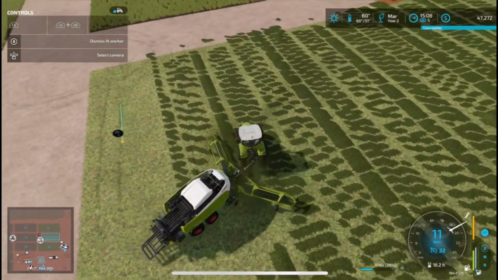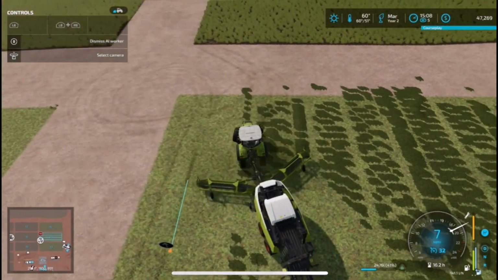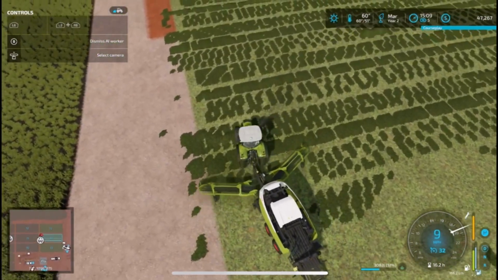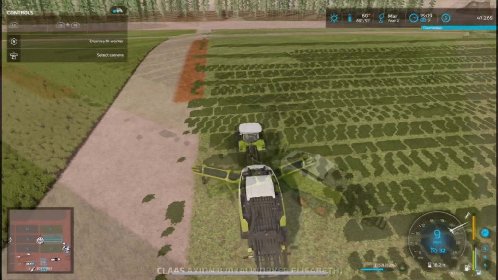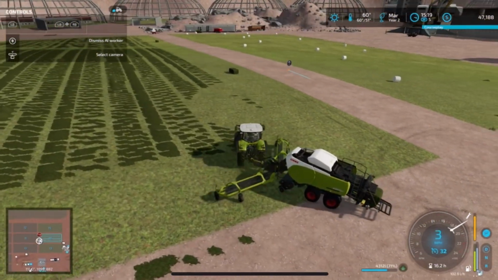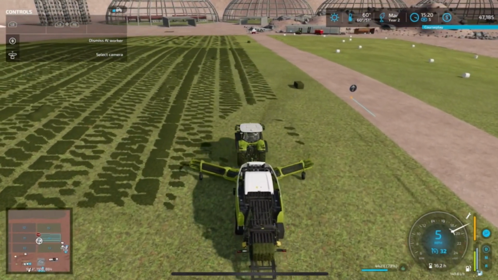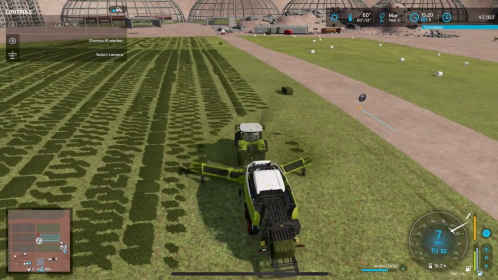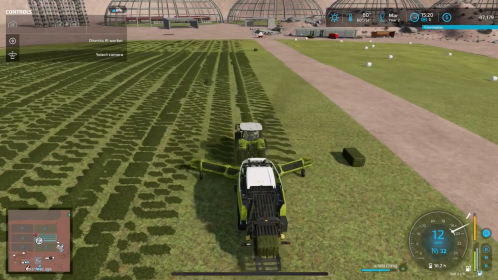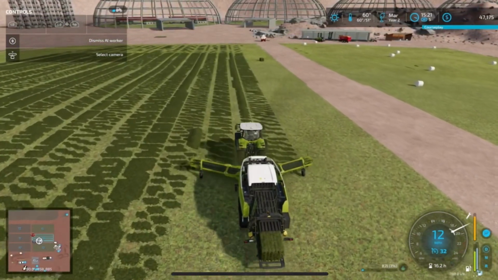He's going to loop around here, and get going right there. Perfect. He's going to miss some edges, but it is what it is. Yeah, look at that. He's looking pretty good. He's got some bales dropping behind him as he goes. Picking up pretty much everything. Looks pretty nice. This was a wise investment to get this guy. This is just going to make things so much easier.